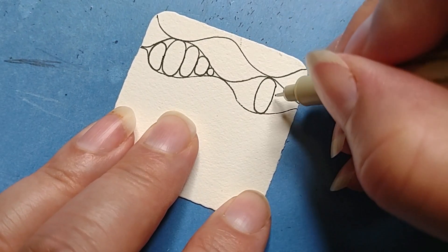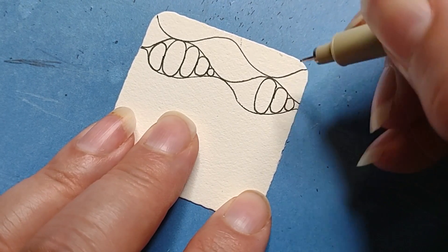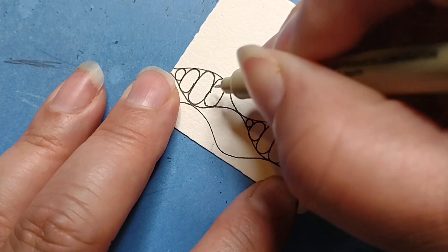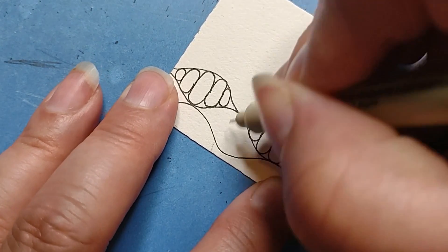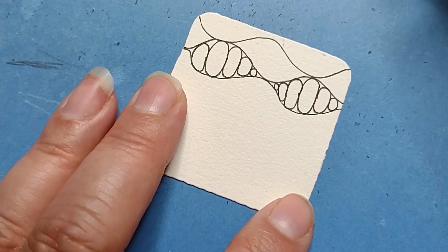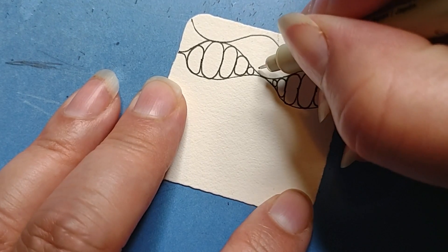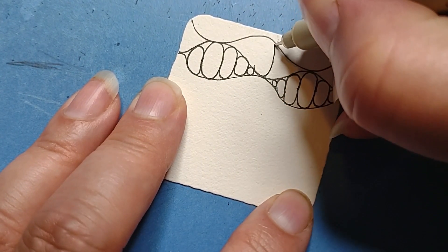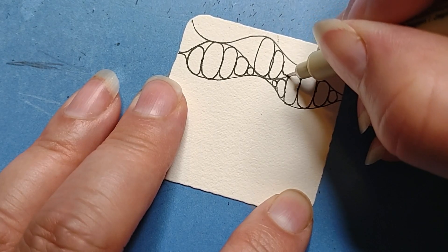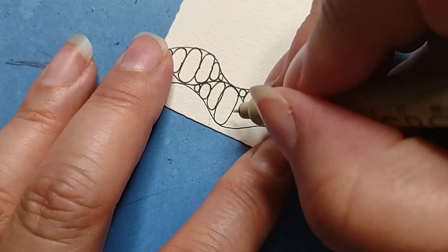So that way you can go, okay, there's my high point, and then work to either side — with the idea that yours are symmetrical. Because that way you're hitting that top point. Now, if you do end up with something like this, you could have it go crooked, or you can just pick this as the high point and make do. It's not too bad. That's the thing about going slow. It is a little bit easier, especially if you're drawing on that line, to flip the tile or your paper, whatever you're working on.